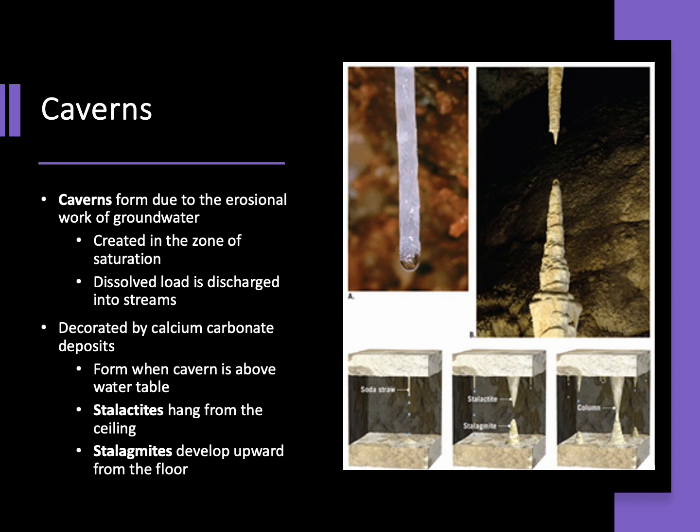But once that cave is above the water table, for whatever reason, we can see that we're going to have calcium carbonate or calcite start being deposited in those caves. And it's going to lead to things like stalactites and stalagmites. As the water is dripping through this area, all of the dissolved calcite within the water is going to be deposited behind. And if this material is hanging from the ceiling, we call it a stalactite with a C. I always remembered stalactite with a C for ceiling. And then stalagmites are the ones that develop upwards from the ground.